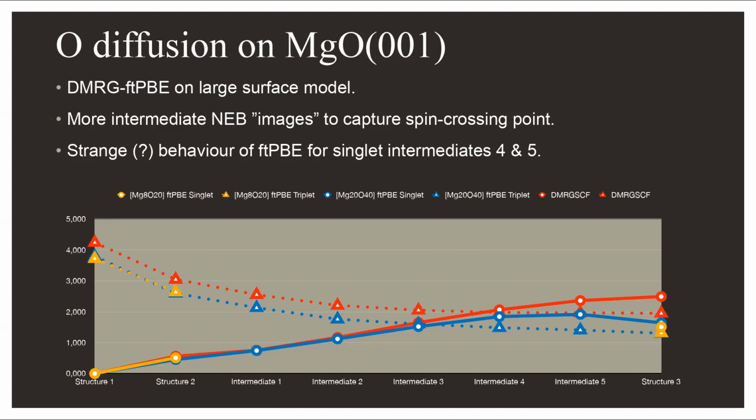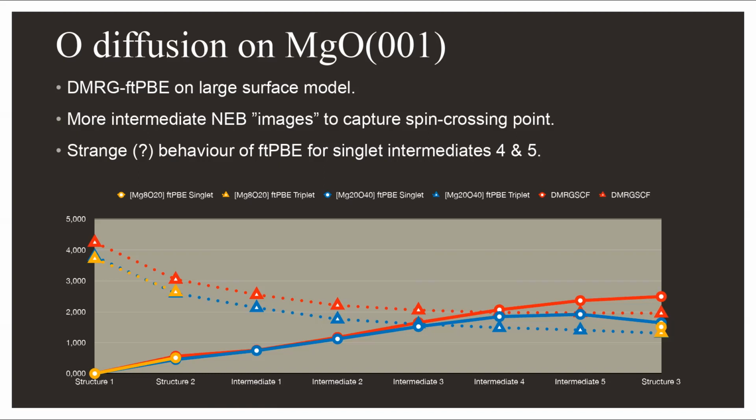And in the end, we want to do a dimensionality study, and we want to see what happens if we enlarge the system, but also we want to nail down this spin crossing point. So I added more points with this net. Now we're still looking at the same reaction. I just throw in a lot more grid points along the reaction pathway. And what happens then with DMRG, if we start with the red curves, you can see that it's still pretty smooth going towards the transition states.